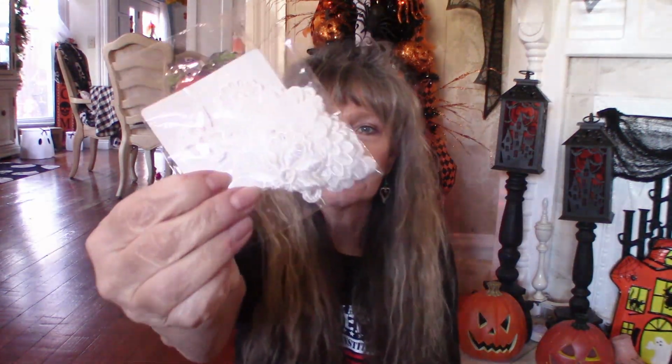I don't know what the prices are in any of these because I have no clue. I got some filigree little appliques. 20-piece random model, it says. With their little embroidered appliques of flowers and bows and stuff. Oh, these are just too cute. Got flowers, you got butterflies. Can't wait to see what I do with these. I'm sure I'm going to find something great to do with these, though. Thank you so much. Thank you.